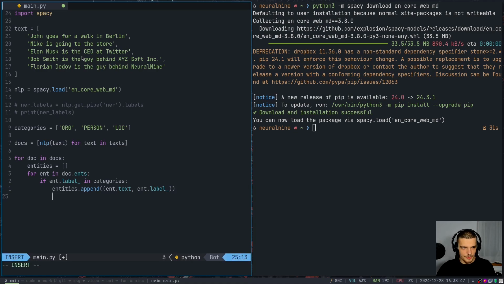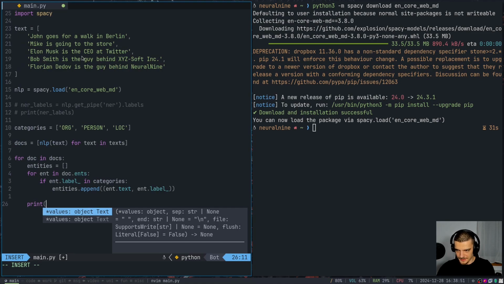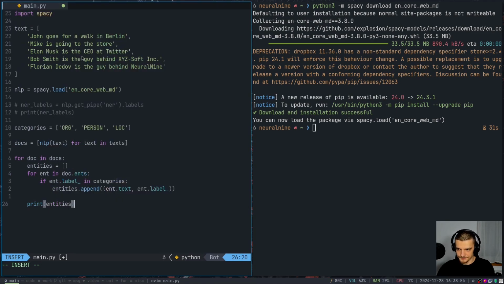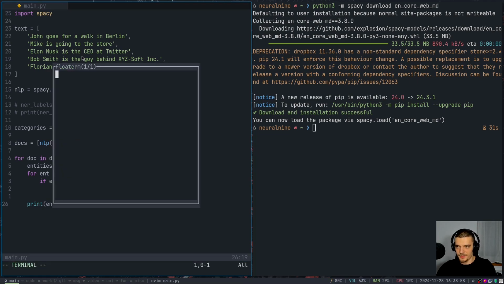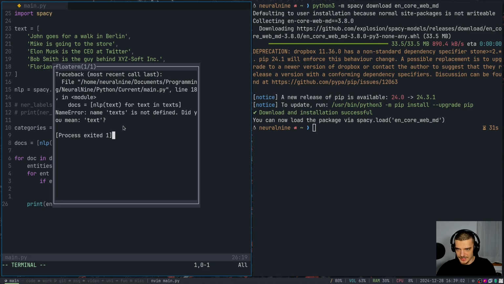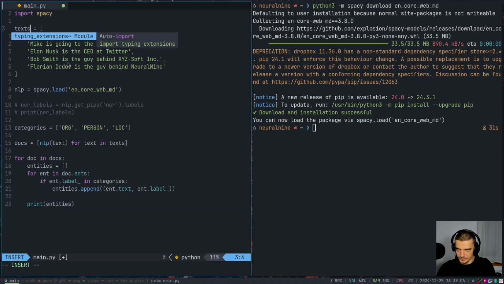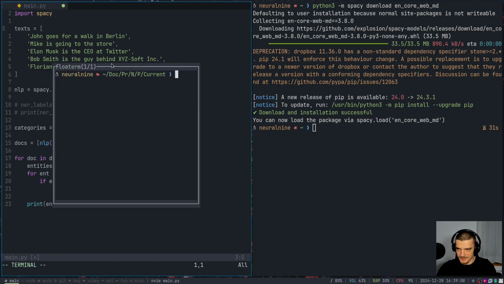All right. So that is that, and in the end, we're going to print for each text the entities. So I think that should work. Let's go ahead and run this, and let's see if we are successful with all the examples. Text is not defined, yes, because that should be plural. So here we need an s, and then we can run this.